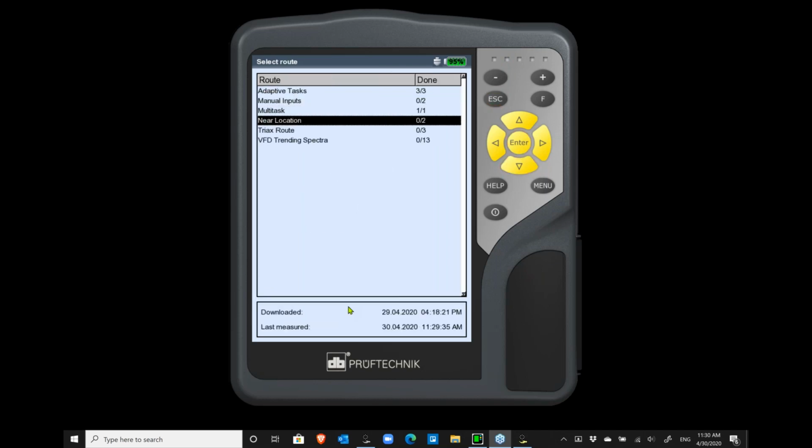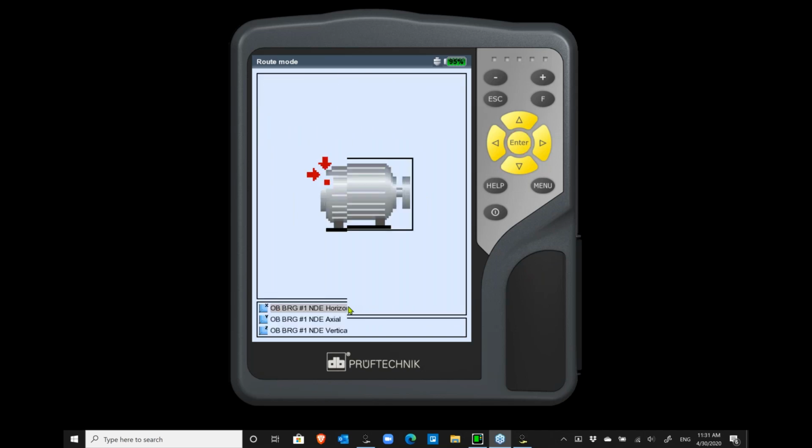The next one is a little bit more tricky. We need the triac sensor plugged in. So I just swap that over now and make sure I get them the right way around. So I'm plugging in my triac sensor. Now the triac sensor is available as a purchase from PRUFTECHNIK. It's actually the cable that's very expensive because it's a special logic cable, so it knows what it's doing. So the triac sensor is a nice upgrade to use, and we can use this.